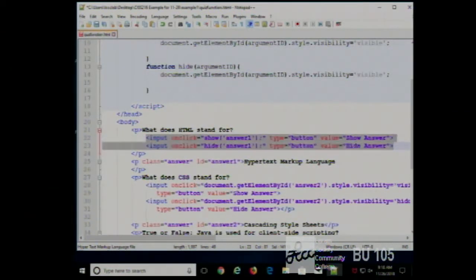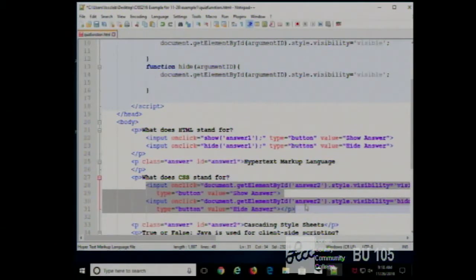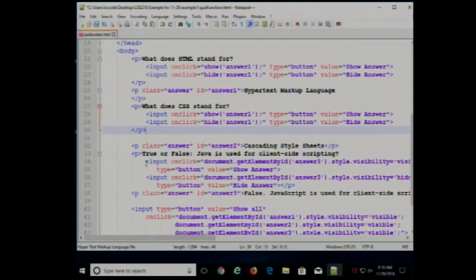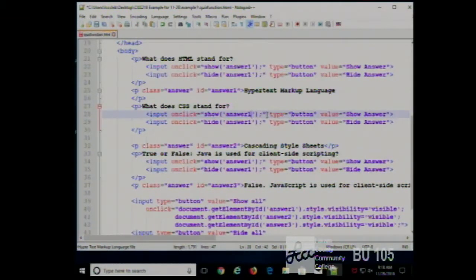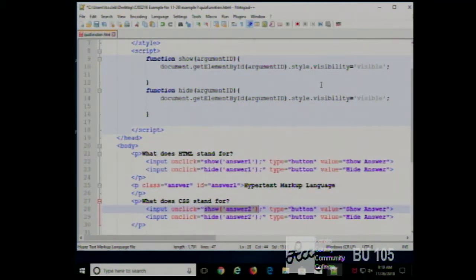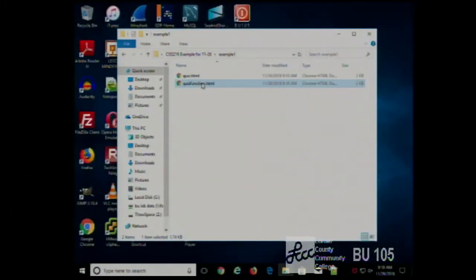So I'm going to go and do this for the other two buttons. And remember to change the ID for those other two buttons. As a software developer, anytime you see duplicated code, it should be a warning to you. Can I do this a little bit better? Now, yeah, this is duplicated of that pretty much. But, you know, that's one simple line duplicated as opposed to one complicated line duplicated, or even worse, several complicated lines duplicated. So if I did this right, functionally, it should still work the same.